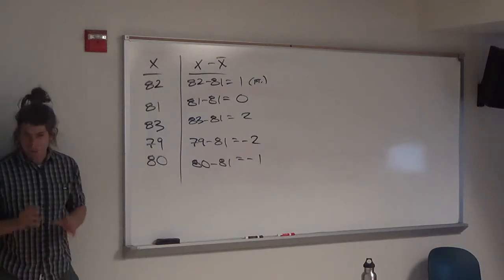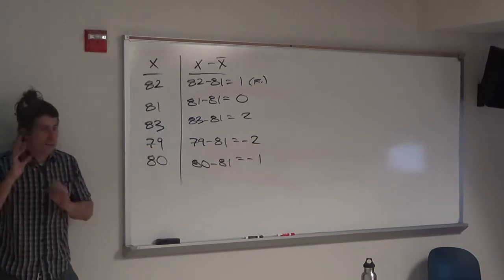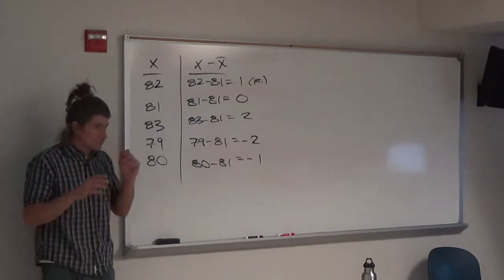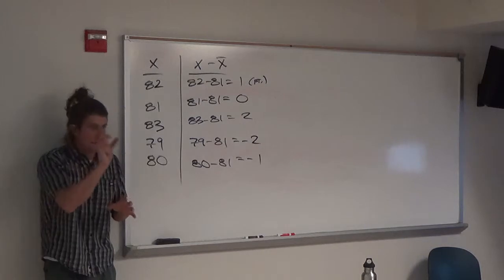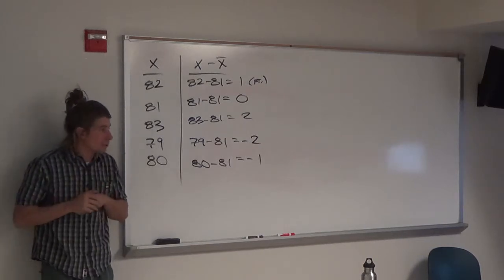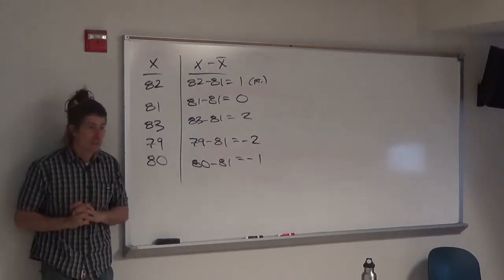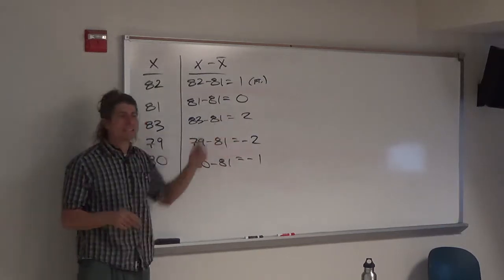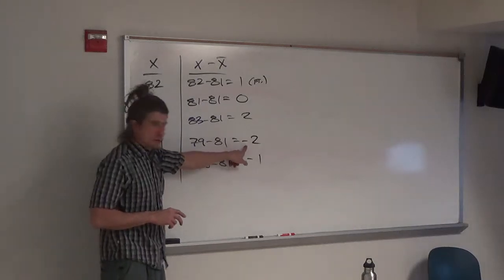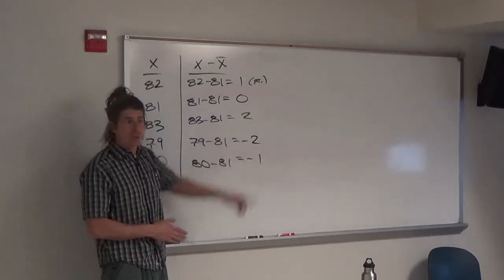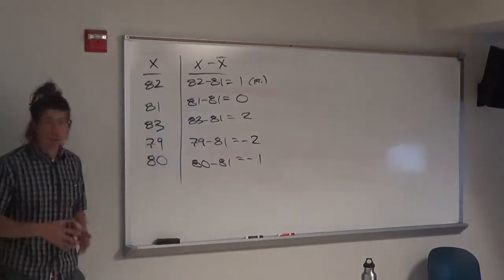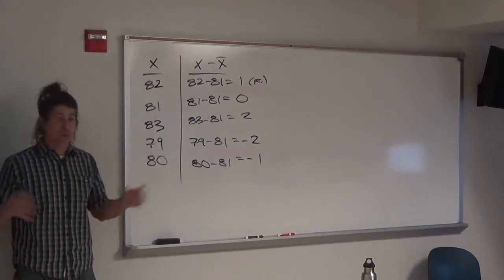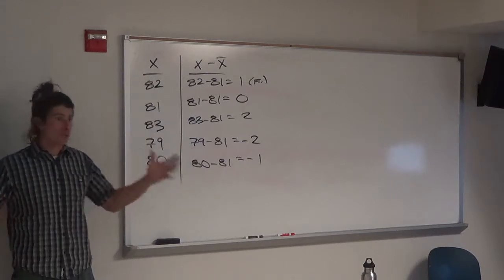So what we now have is a set of 5 values, 1 for each data point, that tells us how each data point varies from the average. Yay! That makes me happy. Because that's a great thing to know. The bigger the numbers, and when I say bigger I also mean conversely the smaller, the further away they are. The closer to 0, the closer to average. The further from 0, the further from the average.